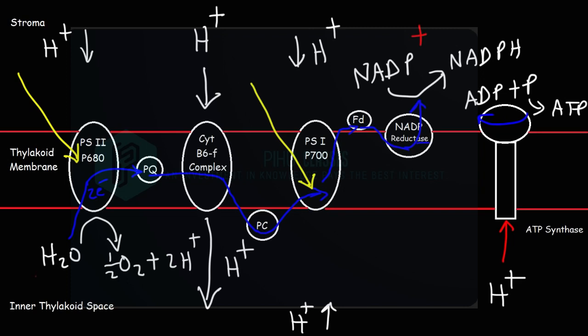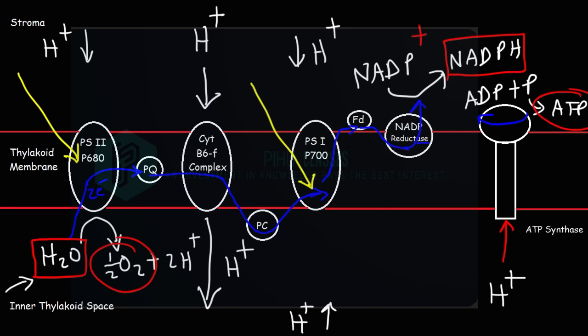So as we could see here, water is oxidized into oxygen gas. NADP reductase produces the electron carrier NADPH, and ATP synthase is used to produce ATP. So those are the major products of the light-dependent reaction. And keep in mind that photosystem 2, not photosystem 1, but photosystem 2 is what converts water into oxygen gas. You might be tested on that.